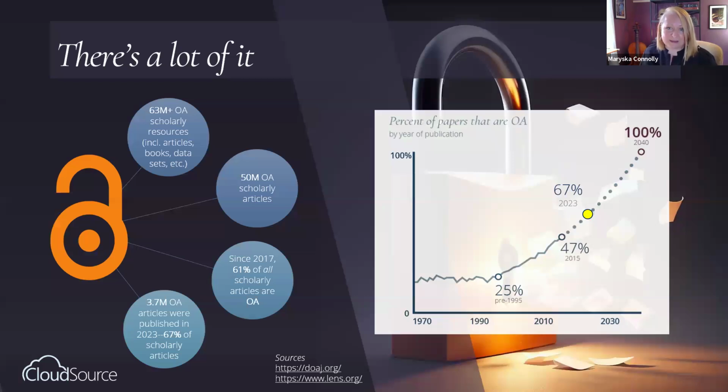And the Nelson memo that was issued by the White House Office of Science and Technology Policy in August of 2022, I believe, requires that OA publishing must be done for all federally funded grant funding, and it should be made publicly available without delay or embargo by the end of next year. And that's the big change. A lot of federal funded research already required that it be published in OA, but you had often a year embargo, and that will be gone as of next year.